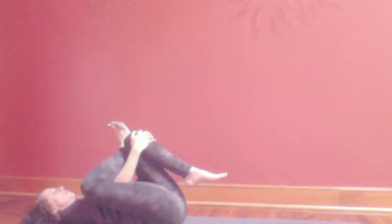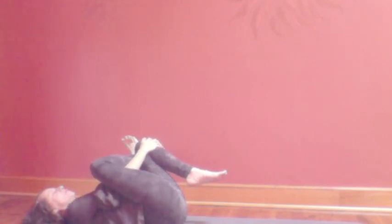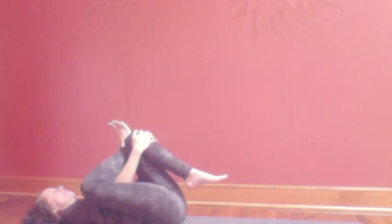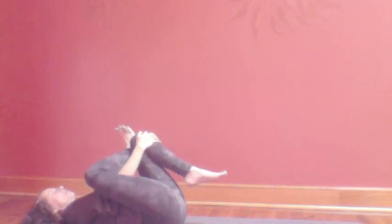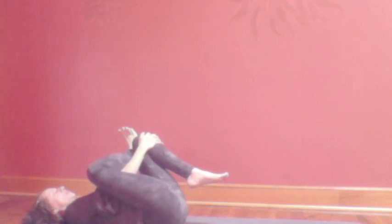Deep, consistent breathing. Inhaling and exhaling through the nose. Every once in a while, it might feel nice to exhale through the mouth, letting out any stagnant energy that's been released from your joints.